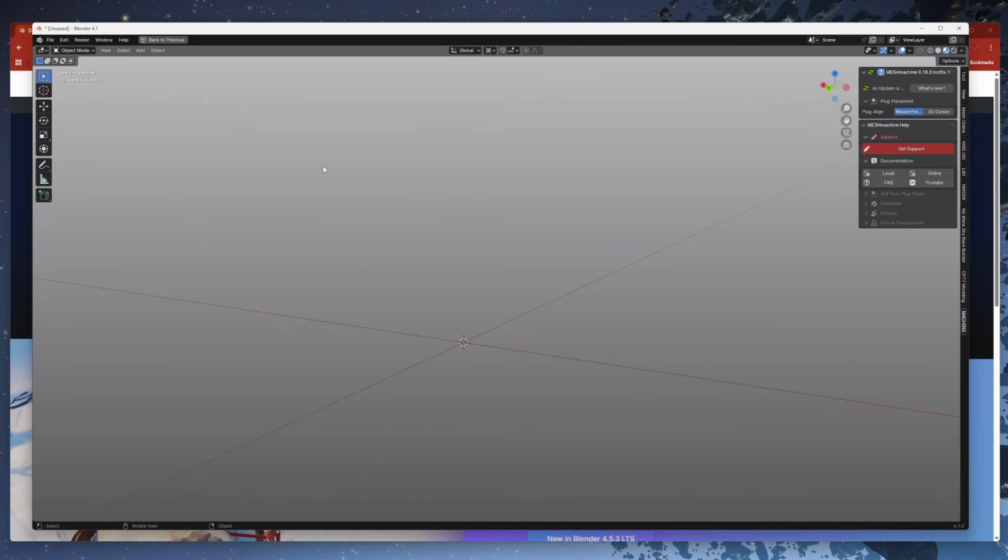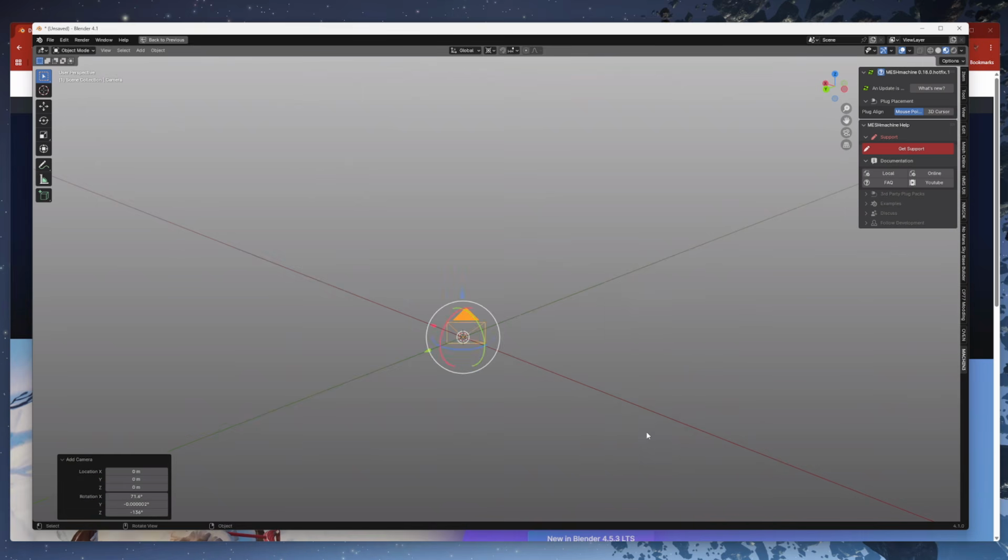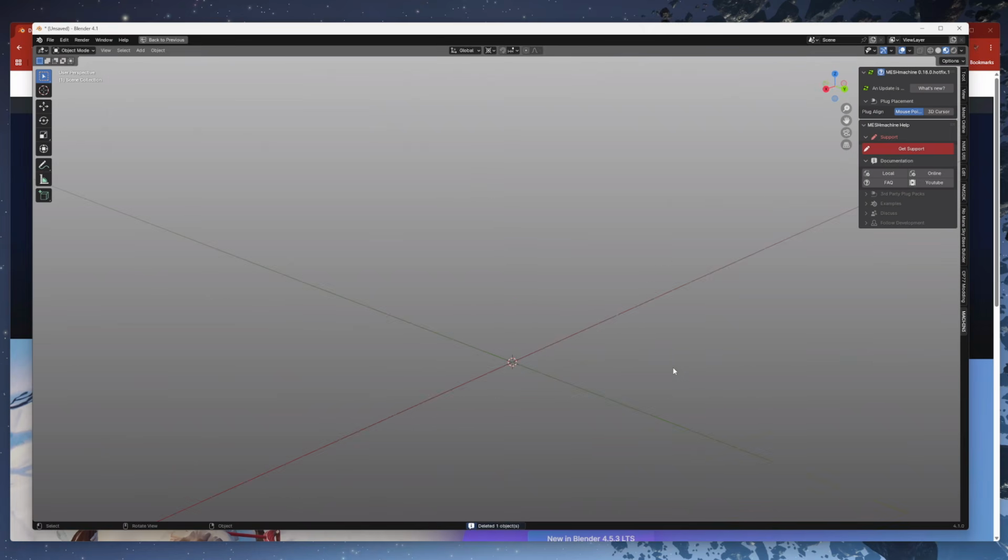And you can also delete whatever camera might also be apparent, which will look something akin to that. You're welcome to delete that as well. You will not need either of those.